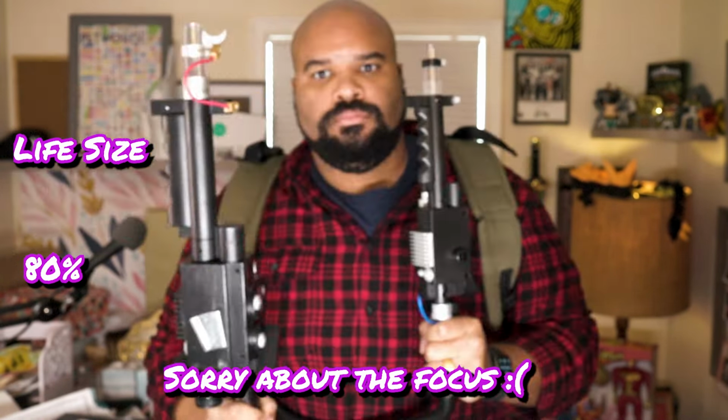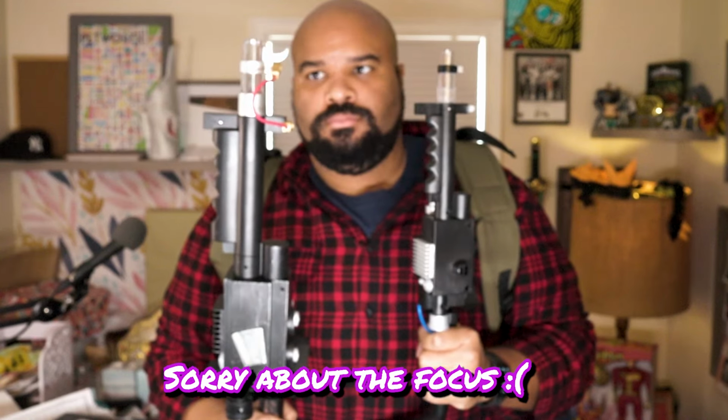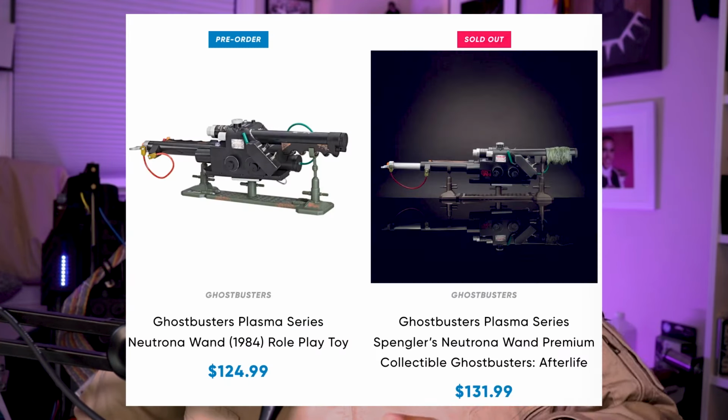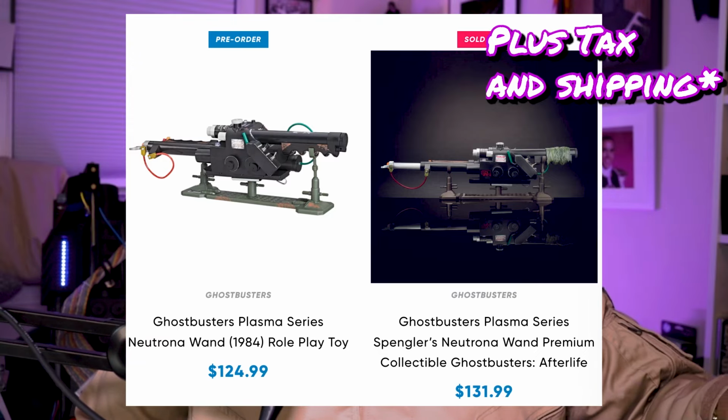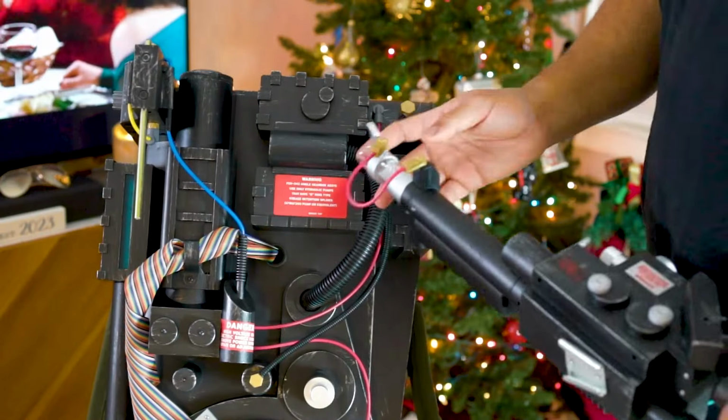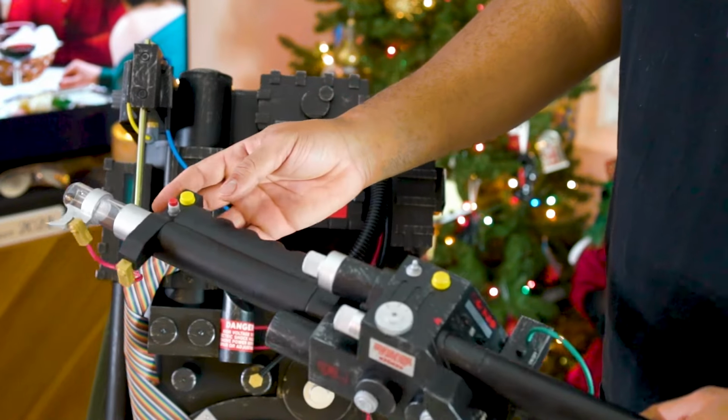There's no functionality to it, but the wands do make noise. But it won't do anything with your pack. That's a whole different video, a whole different topic. But if you have no desire to buy a Spangler wand and spend the 140 or 150, whatever dollars it is for one of those, the wand that comes with the life-size pack is actually pretty impressive.